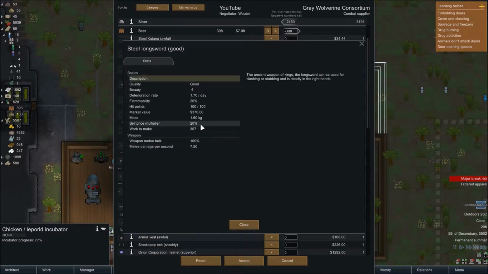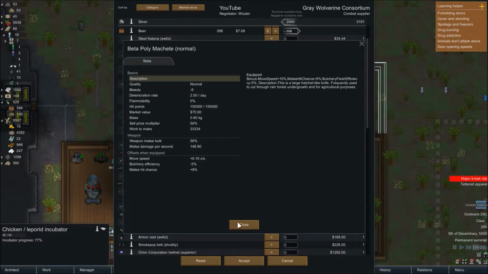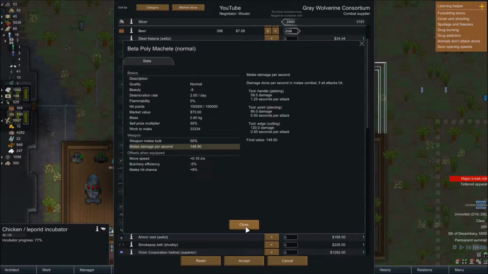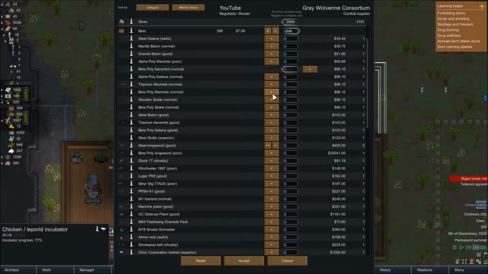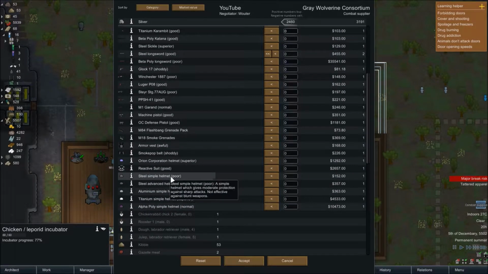A steel longsword does 7.5 damage per second. A beta poly, that does 148. I'm buying that as well. I'm buying the machete, not the karambit, whatever it's called. And then I want some armor then, don't I? Steel advanced helmet. And an armor vest. That's only awful, but I'll still buy it, I think.